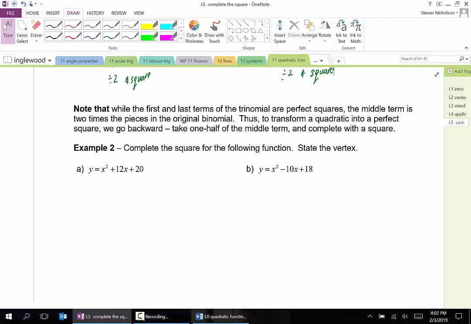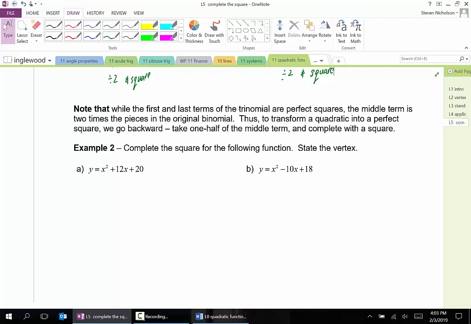So with the idea above, if we divide 12 by 2 and square it, we get 36. And if we divide negative 10 by 2 and get negative 5 and square it, we get 25. So these are not perfect squares, but what we can do is this technique called completing the square. When you complete the square, you change standard form to vertex form, and therefore we can figure out the vertex, which is probably the most important thing.